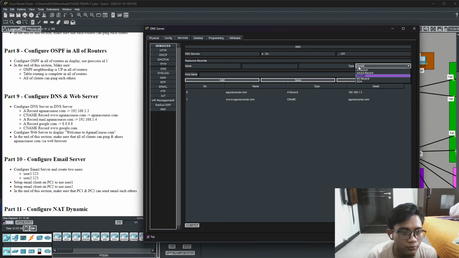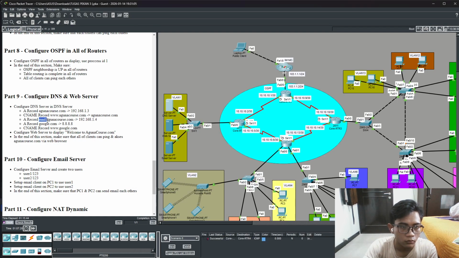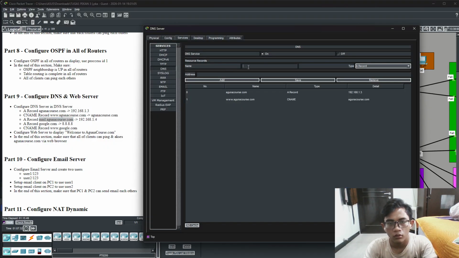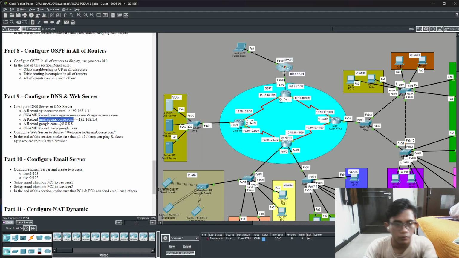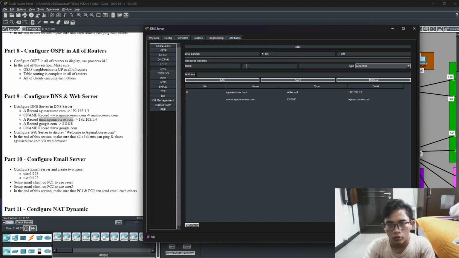After that, record again. Copy. And this. Okay. Address is the address of email server, I guess, 4. And again record google.com.